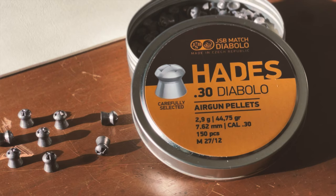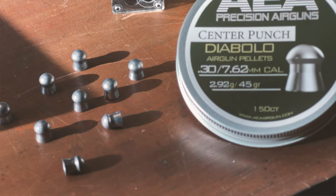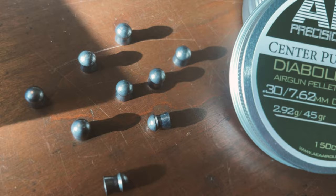Today, I'll be shooting these JSB 44.75 grain Hades Diablo pellets, while Nate from the Airgun Channel also recommended to use these AEA 45 grain center punch Diablo pellets. He reviewed the .22 caliber version and found them to be great. So let's see how they do in .30 cal. Anyway, enough with the talk. Let's head out and shoot this thing.